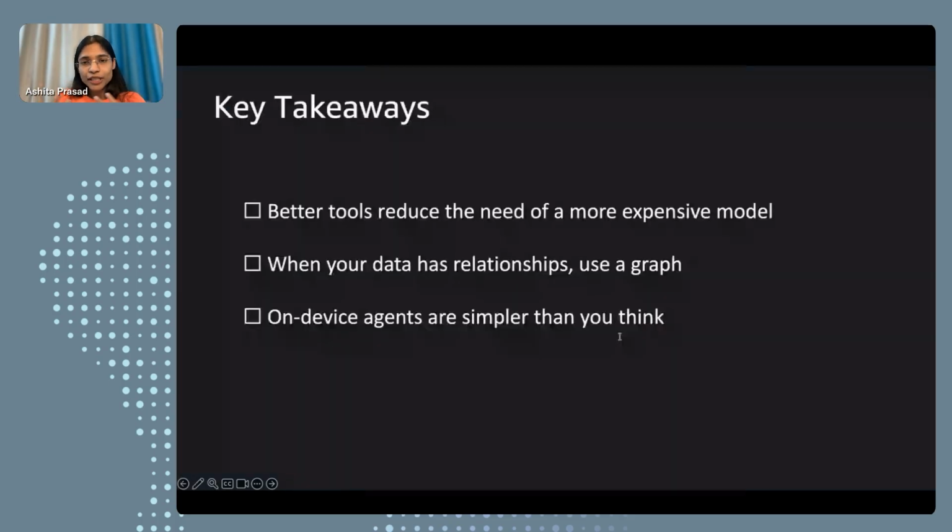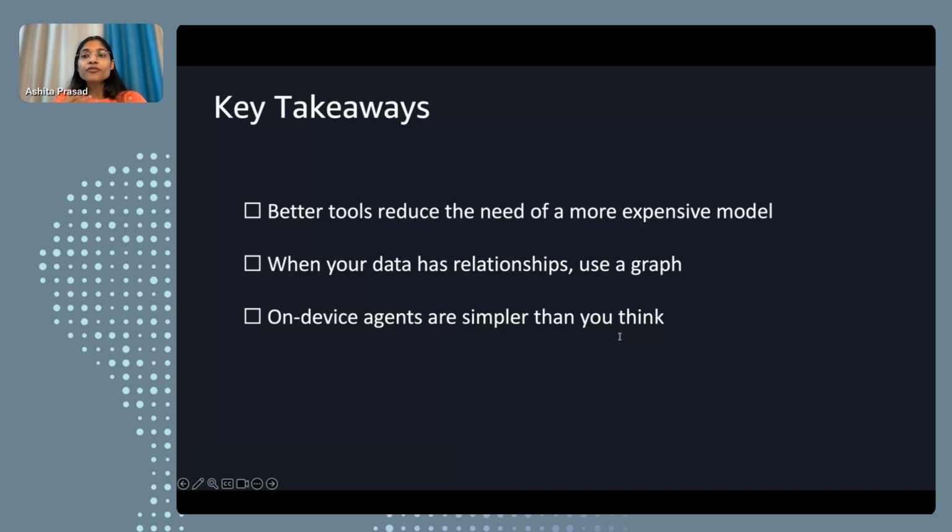So now coming to the key takeaways. The first thing is that you don't always need a better or a more expensive model. Like you could see in this case, we used the same model for all our 3 attempts. And if you have better tools, you can get better answers. Like we saw in our example, the only thing that we changed across our 3 examples was the tools array.